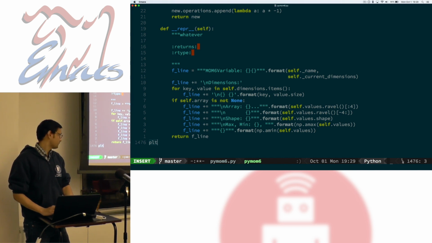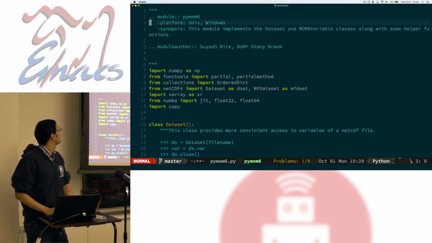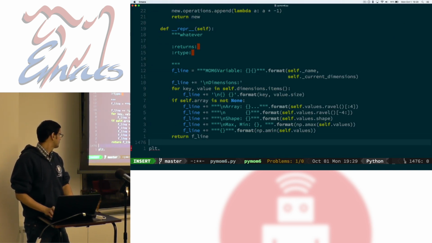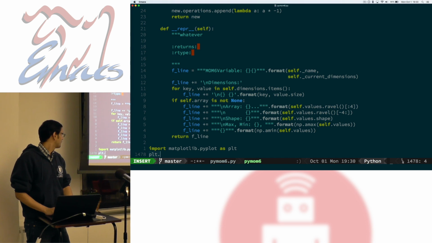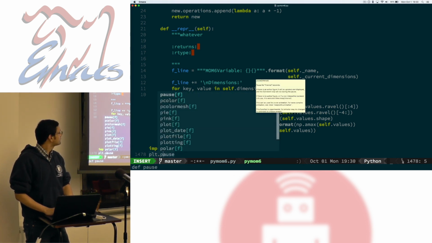And then there's auto completion. So I think I have plt loaded somewhere. I don't have matplotlib loaded here. But if I just type, yeah, it figures out everything and it shows me all the completions.